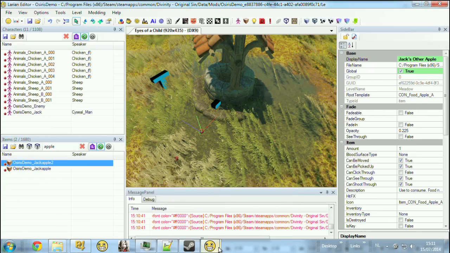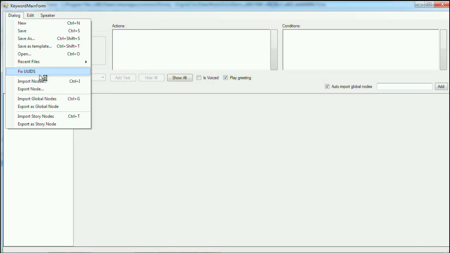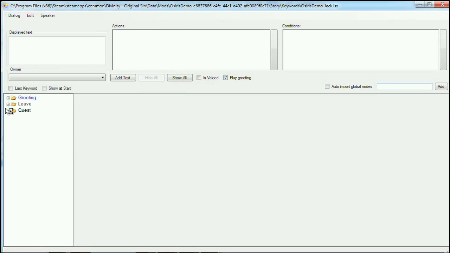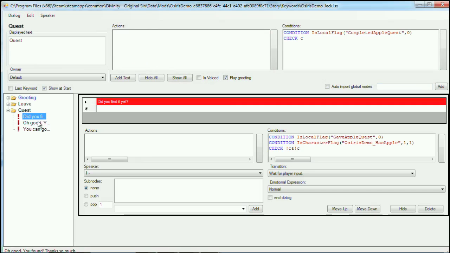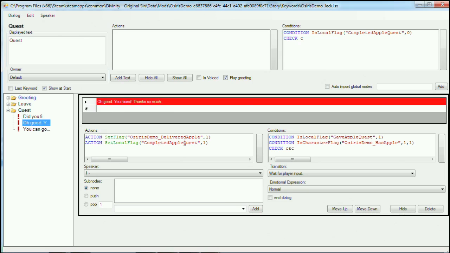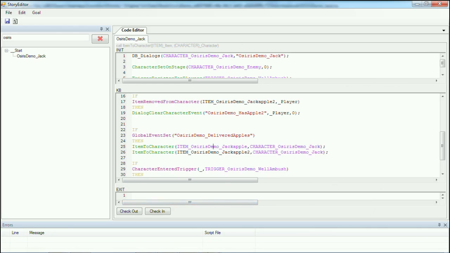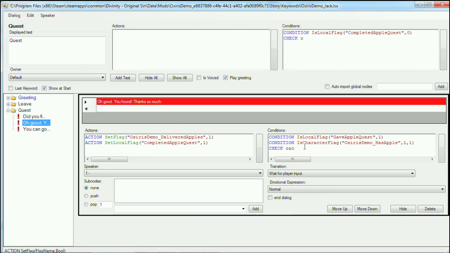And then we change this dialog as well. Let's change this to them. Apples is when we made it, I believe. Yes. So we have has apple 2, which is another condition.